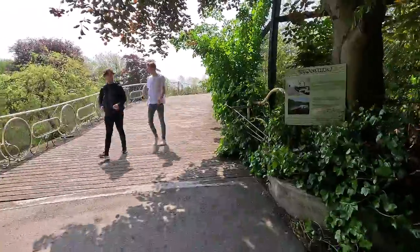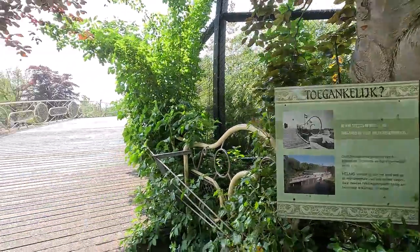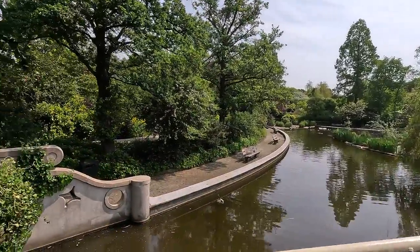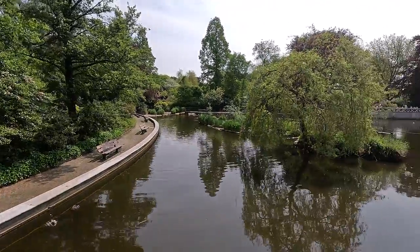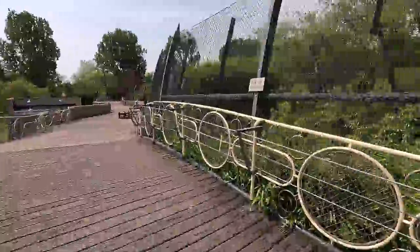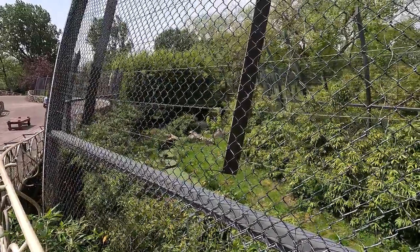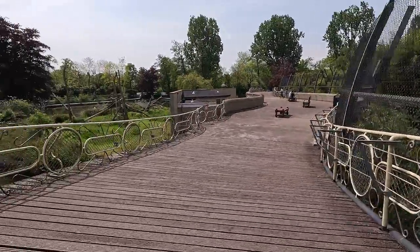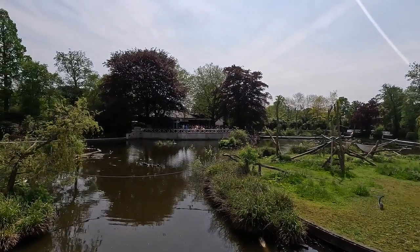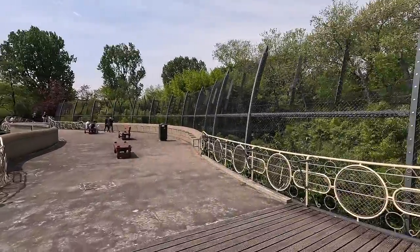We're going to have a quick look from the bridge of Ravenstein. There's a sign here talking about how they made the bridge accessible for people in wheelchairs — at least one side didn't used to be. From up here we also have a really nice view of the lemur habitat. This is actually the second lemur habitat we've seen. It has nice little islands, but there's a concrete wall behind them. From up here we can also see the backstage of the lemurs — that concrete building reminds the guests of home.